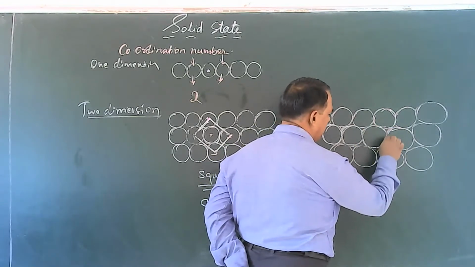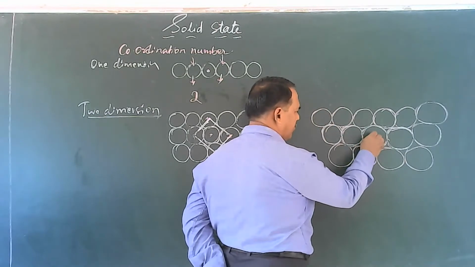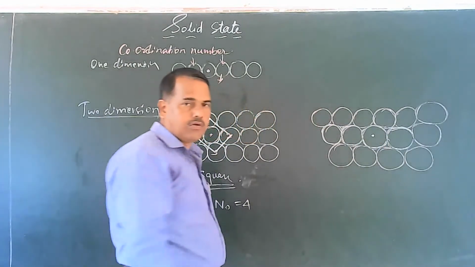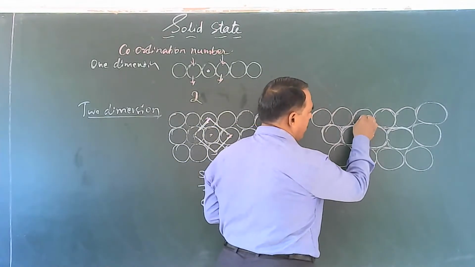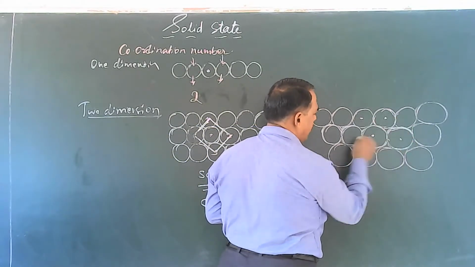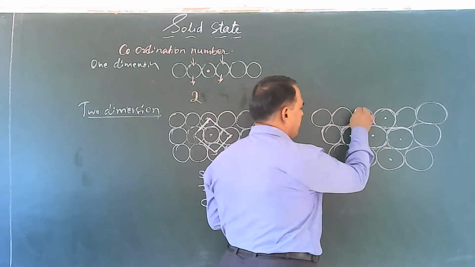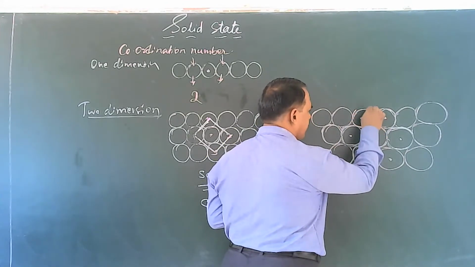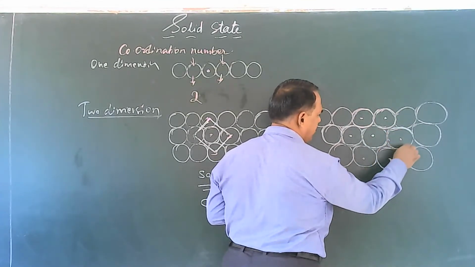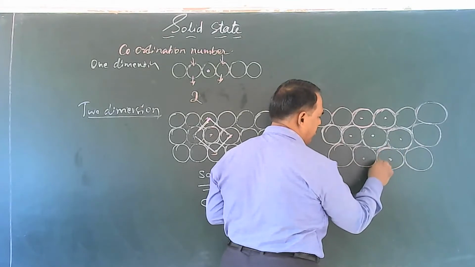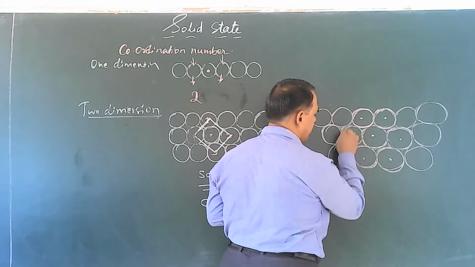What is the coordination number and what geometry is exhibited now? So I am going to consider this particle at this point. If it touches, we can see here 1, 2, 3, 4, 5, 6. It can easily touch these 6 spheres. See, again I am going to shade this. Be particular about the diagram, easily you can understand this.